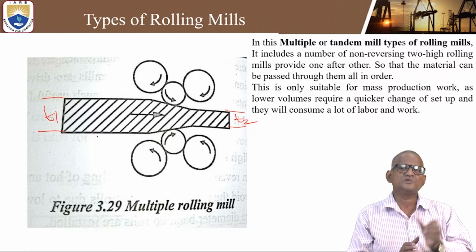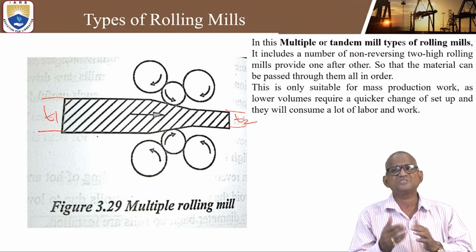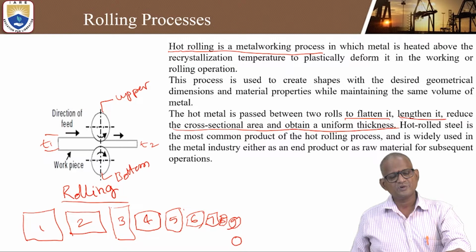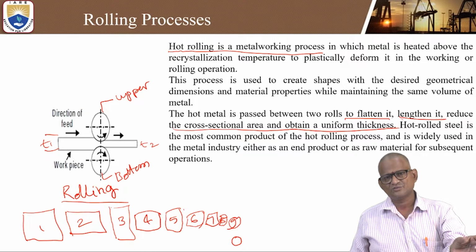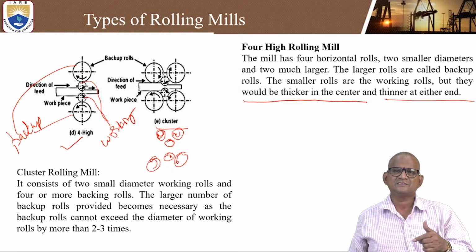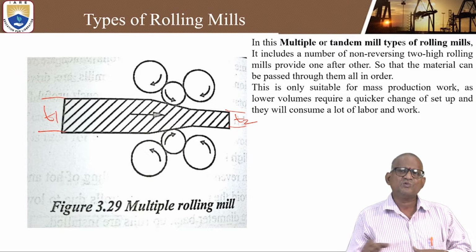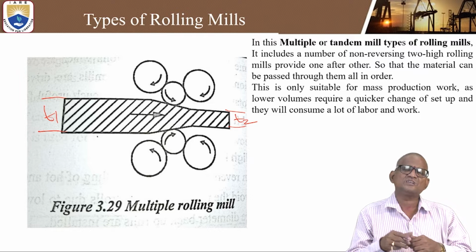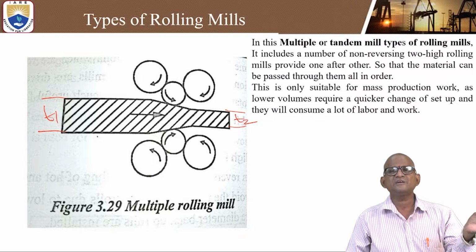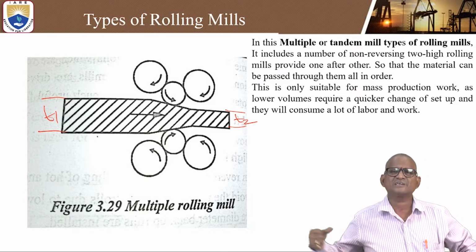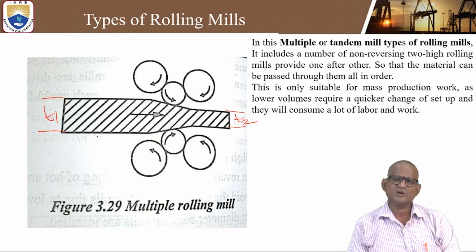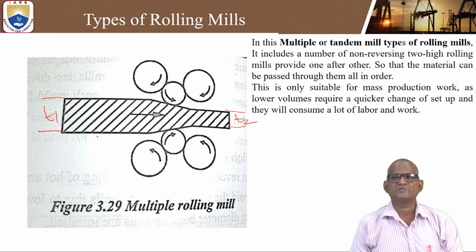So these multiple rolling mills are only suitable for mass production work. In the case of a two high roll mill, you produce only one, two or three rods in 5 to 10 minutes, but in this case there is a much larger production rate, as complete rotation is taken into consideration. So instead of a two high roll mill, here about 2 to 3 times the reduction can be taken, and more size can be removed in this planetary or multiple or tandem type of rolling mill.